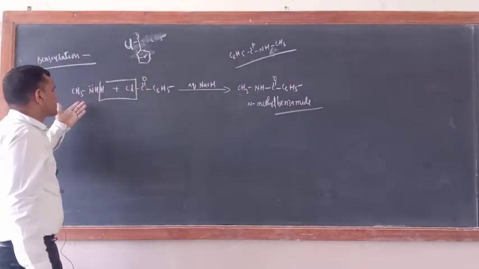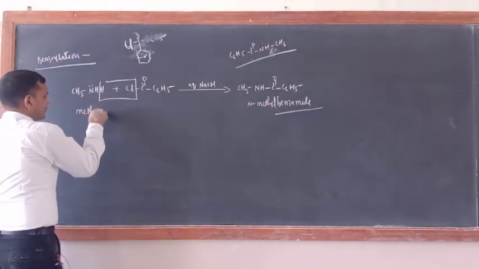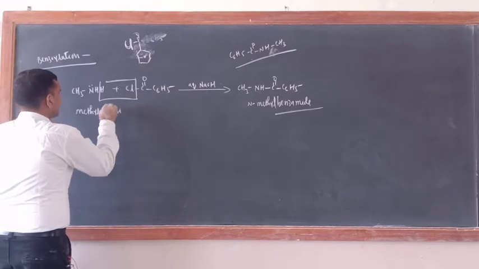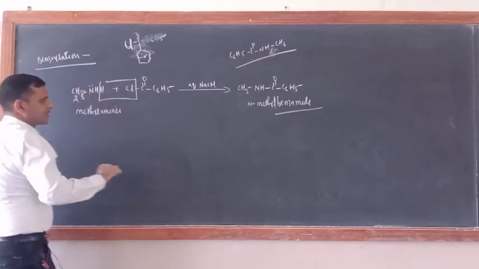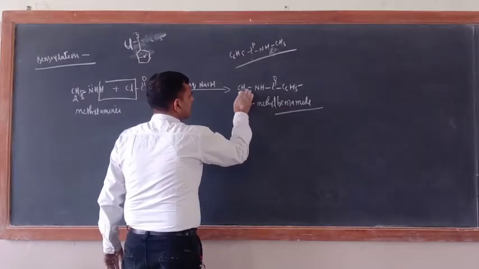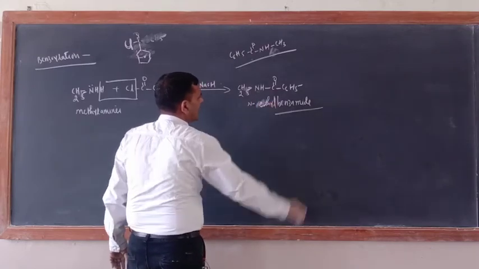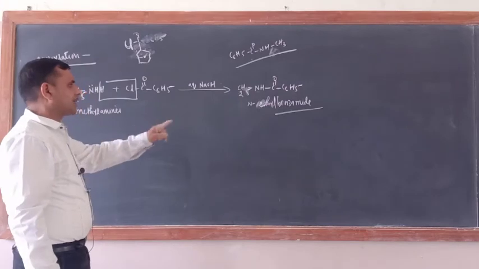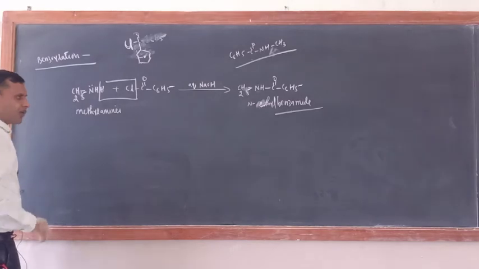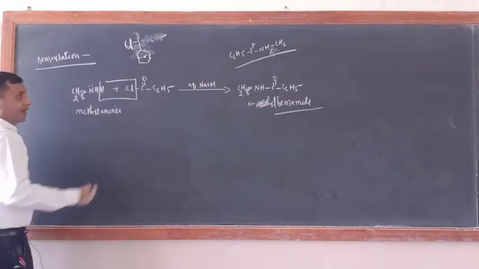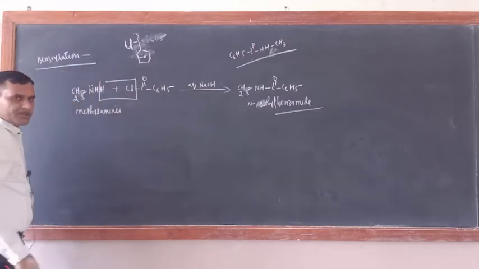This is with methylamine, an aliphatic amine. In the same way, suppose you are taking ethylamine. Here it would be C2H5. So here what would be there? N-ethyl benzamide. Correct or not? Now the introduction of the C6H5CO group is there. That is why this is an example of a benzoylation reaction.